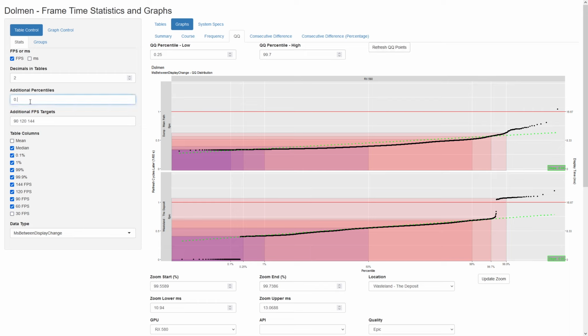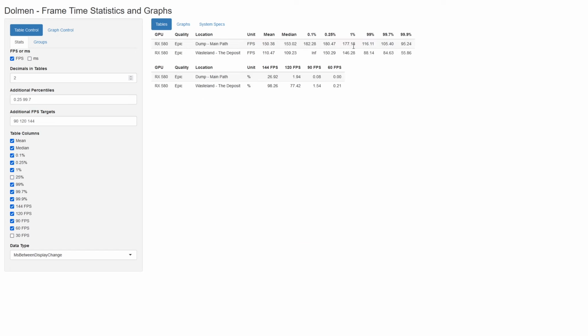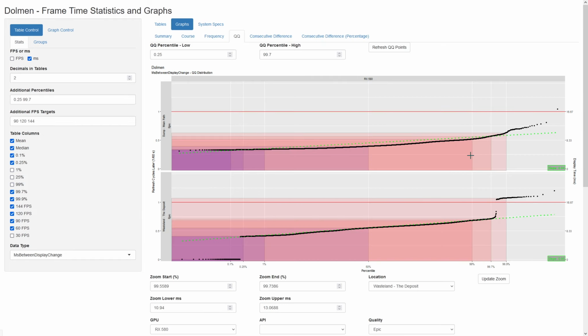In fact, we can even do this. 5, 99.7, and now they're added to the table here. So we're going for one of them from 184.47 FPS to 95.24. And if we look at it in the millisecond, I'll turn off the others, make that a little bit easier. So 5.54 milliseconds to 9.5 basically. So a swing of about 4 milliseconds there, and a swing of about 5.2 milliseconds there. Not too bad.